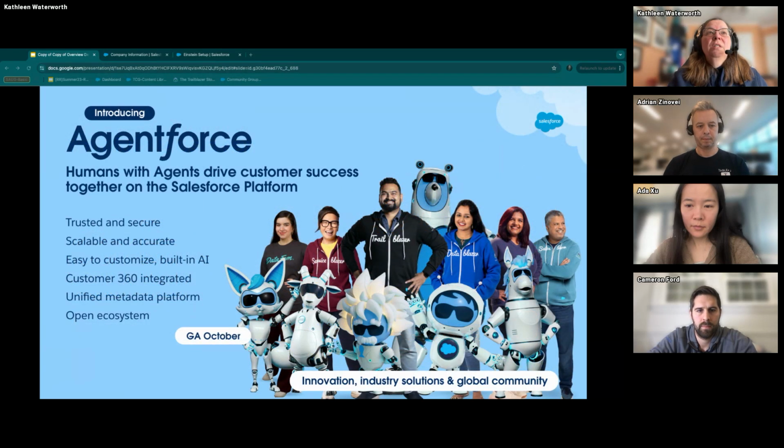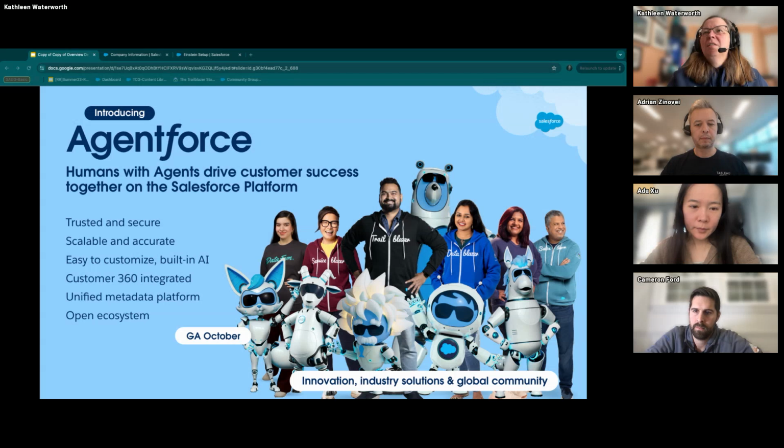And how it does this is it allows businesses to both create and use the AI agents that automate the tasks. It improves their customer service, and it can work in all sorts of different levels, whether it be in sales, marketing, service, commerce, health, you name it. It probably is available there.